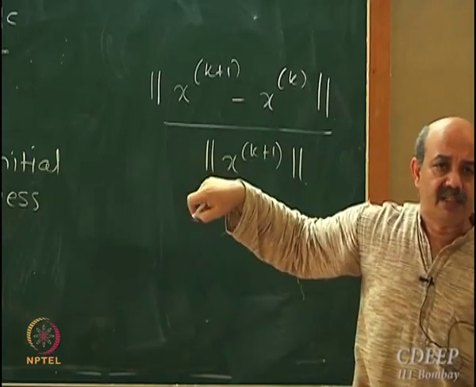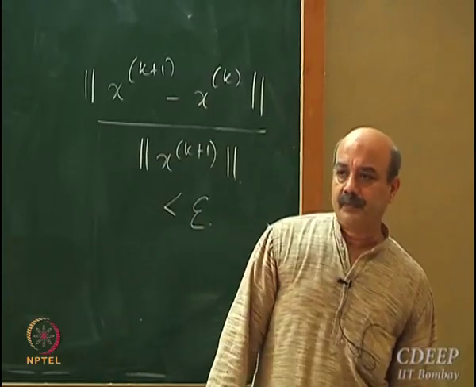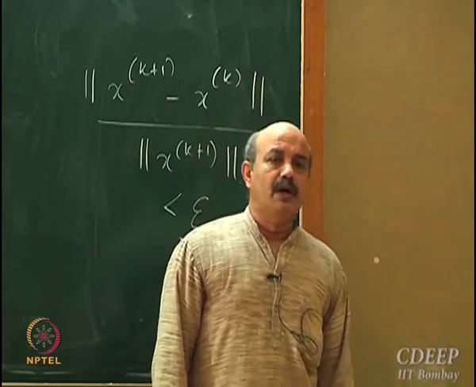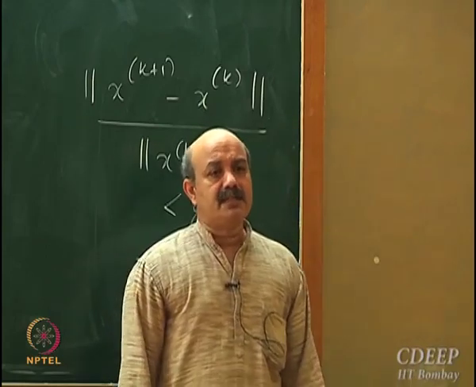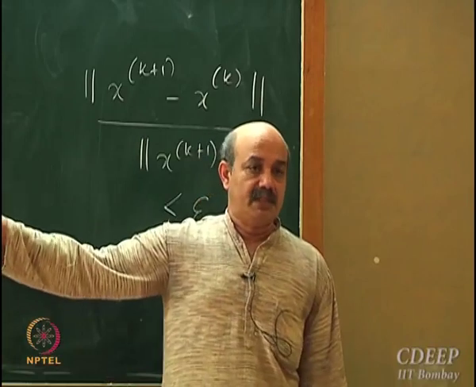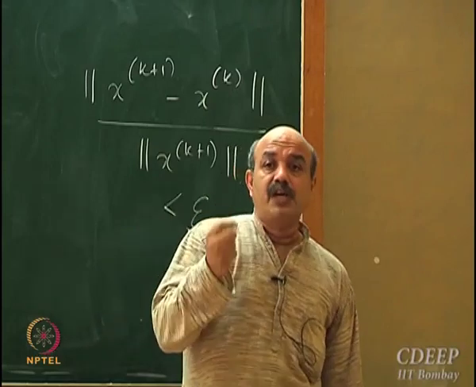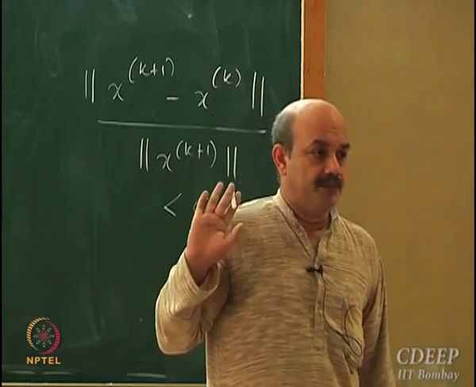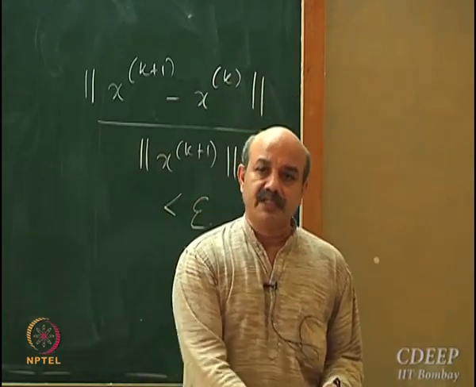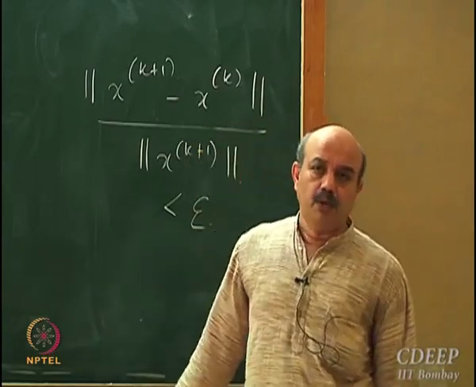This method in general looks very simple to formulate, no Jacobians. In some cases this method does work, and when we move on to implicit methods for solving ODE initial value problems, we'll see merit in using it. What is very critical here is that this method will converge if you give an initial guess which is very close to the solution. When will this method converge, and how? We'll postpone that discussion to a later part. I'll mention it towards the end, though we cannot go too much into details.